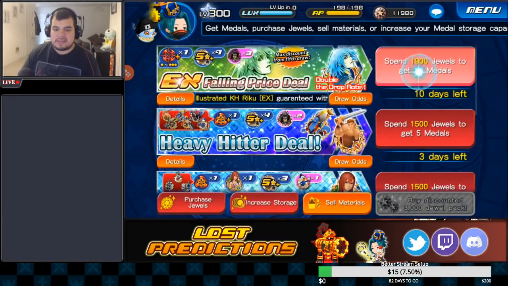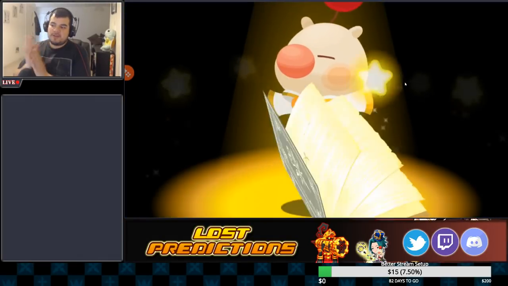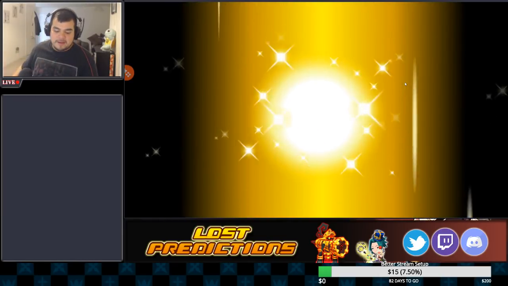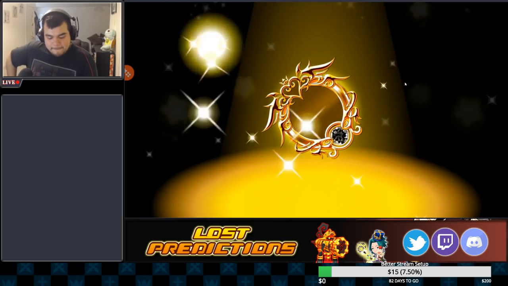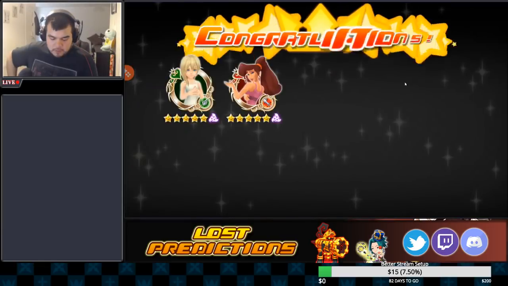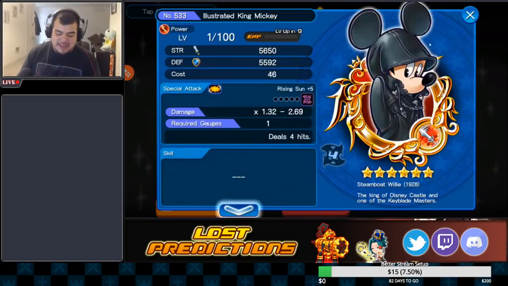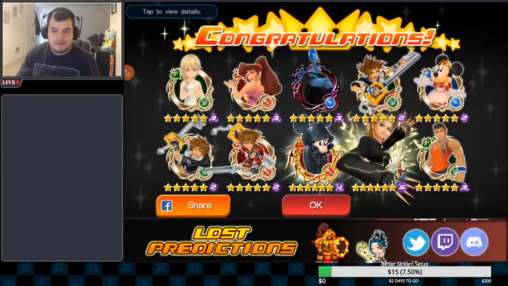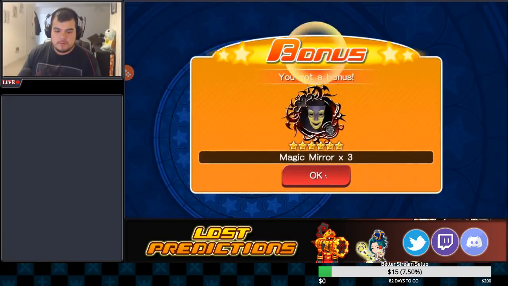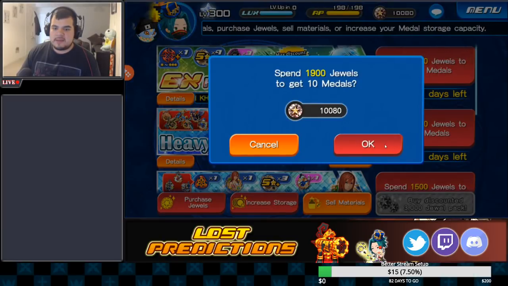Okay, this is pull number 6. Come on, baby. Let me get the other one. Don't let all that RNG on that boosted Riku just fly away. Let me snag another one. Oh, we got 2 medals. No. Illustrated Miki. No. You're bad. And then Loxene, 1 orb. Alright. This is pull number 7, I believe.